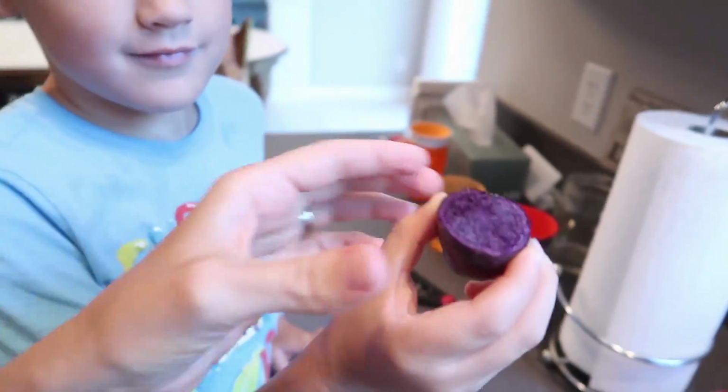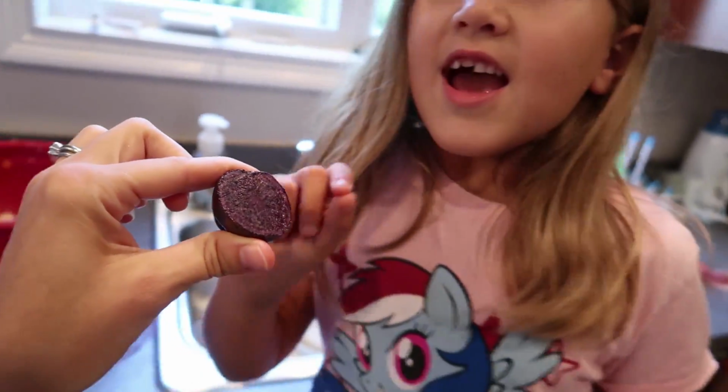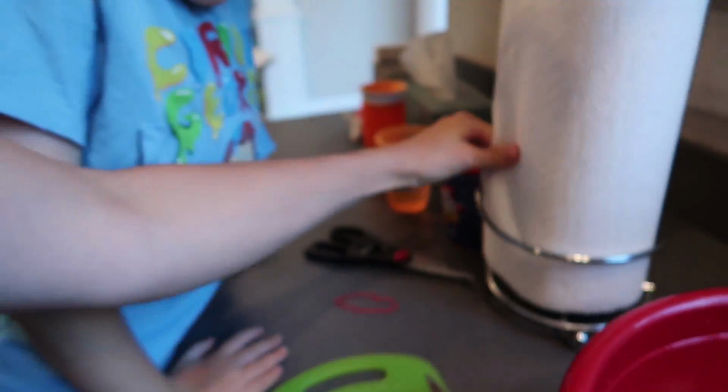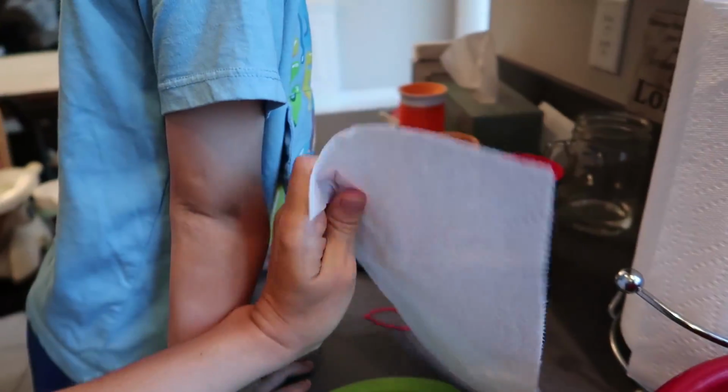Did you know that purple potatoes are actually purple inside? Look at that. It's like a very pretty purple. It's a purple potato. I want to stamp a napkin with it.